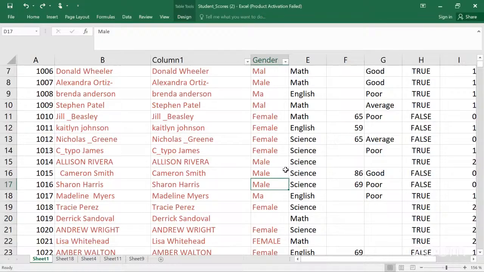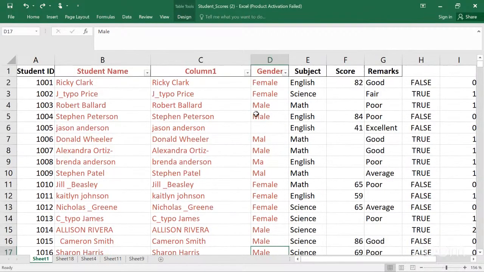Another function we use for cleaning is the clean function. We performed the trim function here.